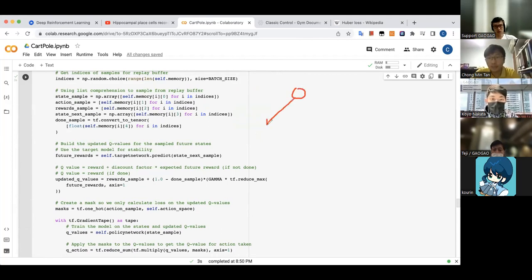Can you see my drawing? So imagine your state actually transits to like 3 other states with certain probabilities. So by having a replay buffer, it's like saying that I give the chance such that maybe I can sample with respect to my expected probabilities with a higher chance than if I don't.